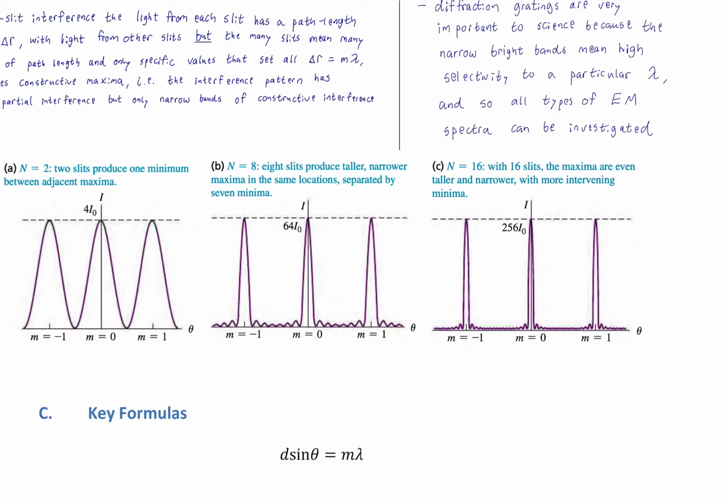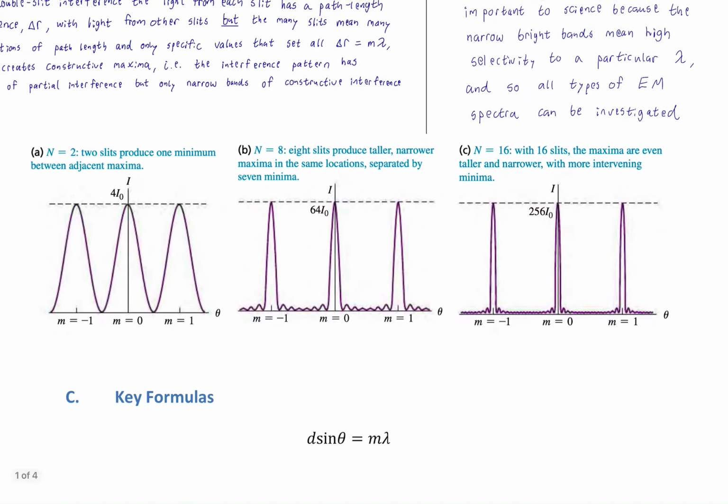Okay. And so if you have 16 slits, then what you have is just more ways to get partial, mostly interfered waves, and then one particular way where they all are in phase. So that's the concept behind having more and more slits and getting these very selective peaks. It's not even just that they're selective, it's also that they're very easy to see because they're very bright, because they have most of the energy in them.